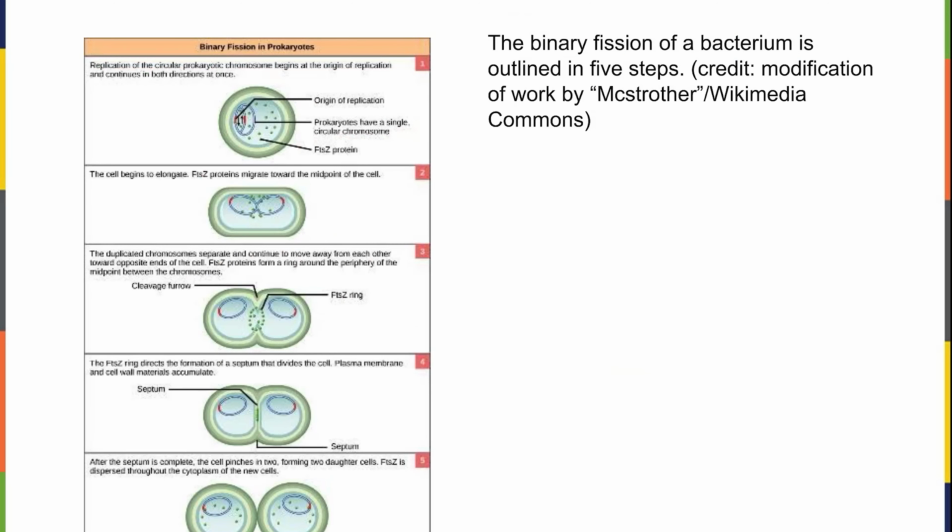So this is how plant cells and animal cells divide. But bacteria undergo a slightly different process of cellular division, and this is called binary fission. Binary fission occurs in roughly 5 steps. One of the most important differences between the two different kinds of cells, prokaryotic and eukaryotic, is that the genetic information in a bacterium occurs in a ring. And that ring begins to replicate in 2 directions at one time, and that creates 2 rings.